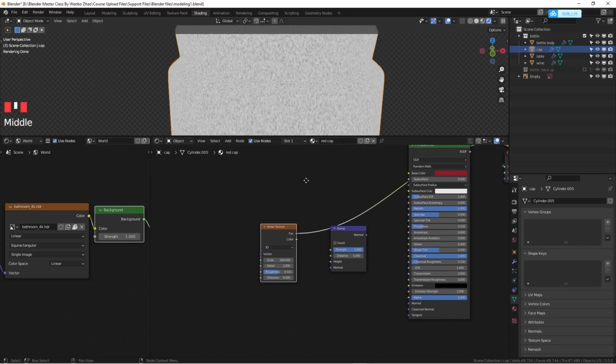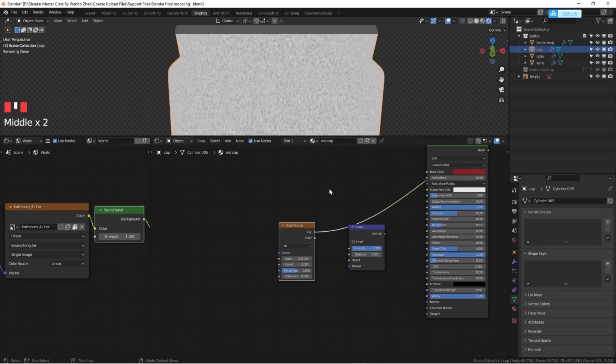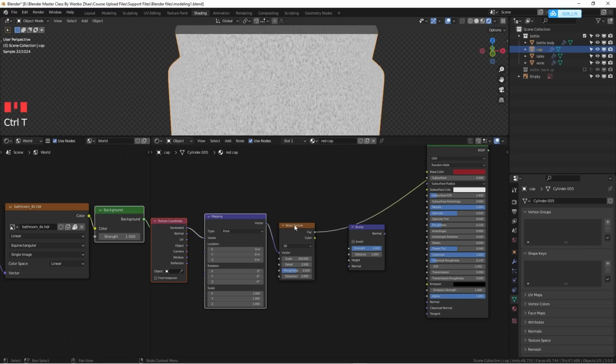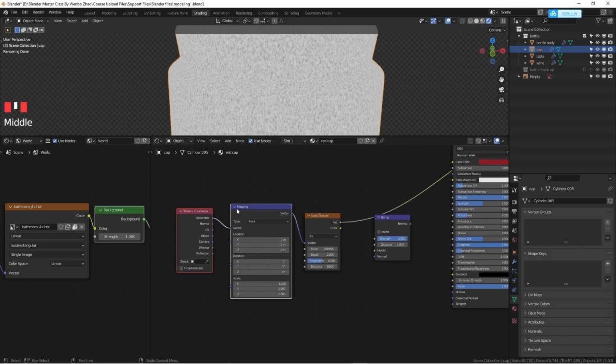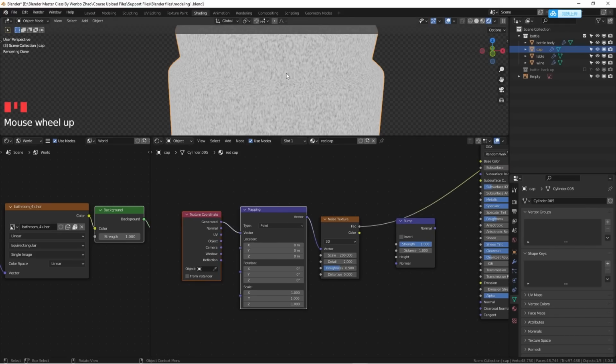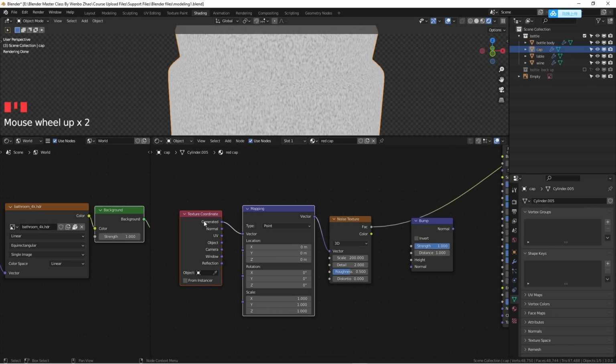What I'm missing is actually the texture coordinate node. So what I will do here, I'm going to click the noise texture and hit Control T. Now we quickly add a mapping node and also a texture coordinate node. By default it's coming from Generated.